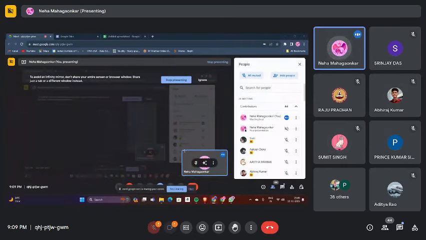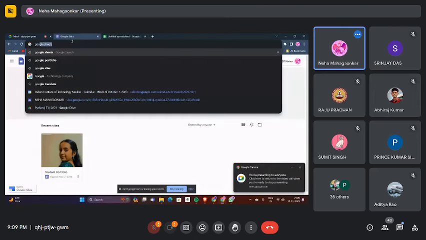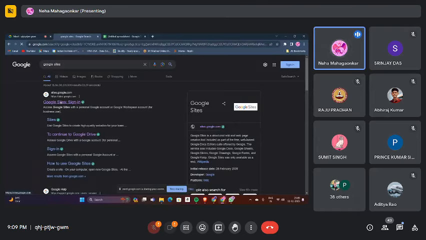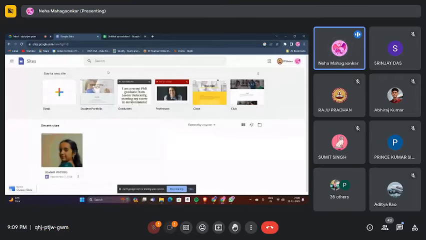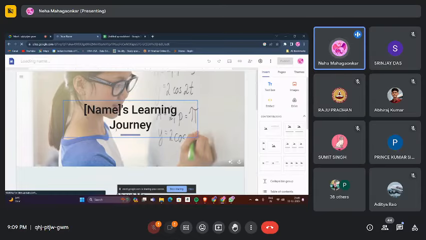See, what you have to do in extra activity 1 is to create a Google site for a stats 1 page. So all you have to do is go on Google, get on Google Sites, first option. You have to sign in, and on the first page you'll see this student portfolio. This is basically a common portfolio template for everyone. So in this you have to make it your own.